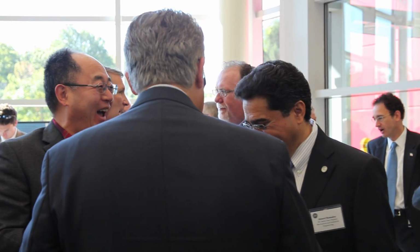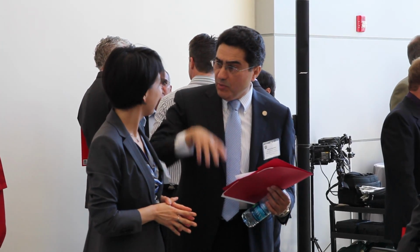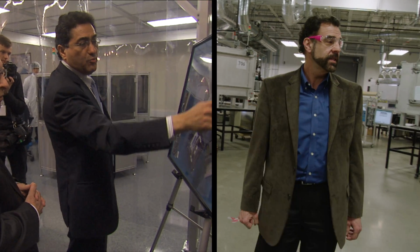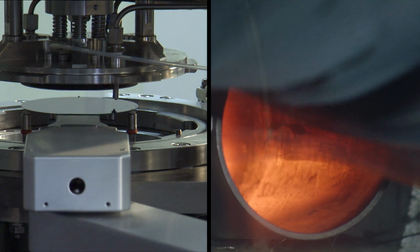The buzz in the crowd over NanoOps is certainly a good sign for Ahmed. Many here are already imagining the new possibilities it offers. We would certainly look towards making some of our sensors. We're looking to make a new type of solar cell. For advanced memory applications, integrating them into the soldier's uniform. I would love to see something like the space station. Good. Ahmed Busnaina and Peter Antoinette, transforming the very way we make things, pioneering America's future in nano-manufacturing.